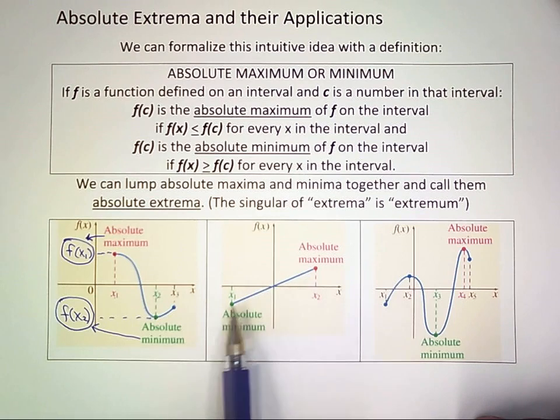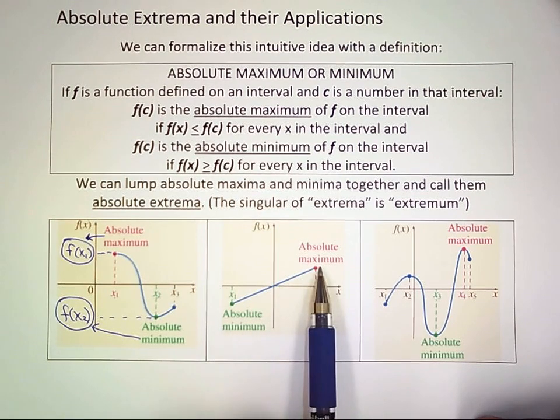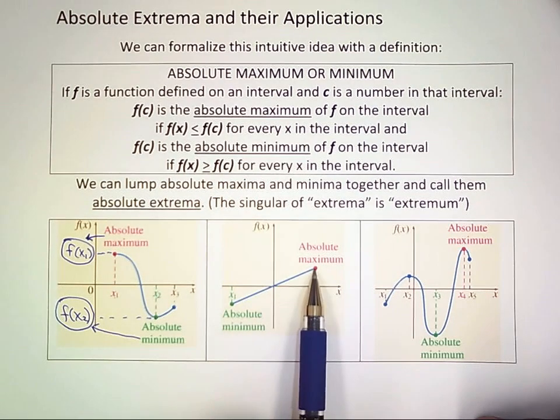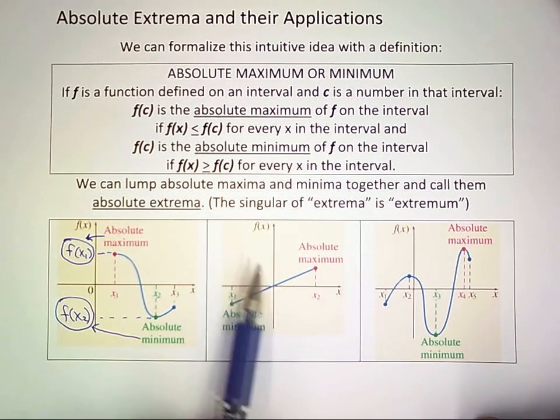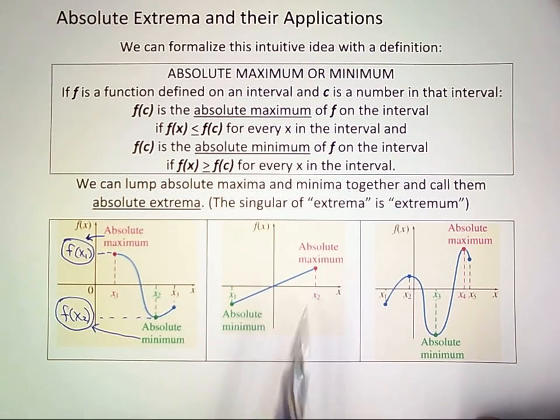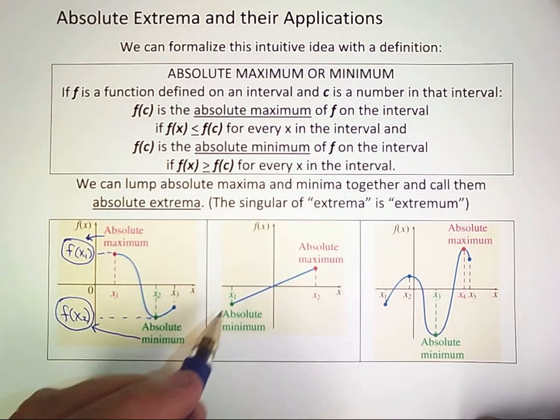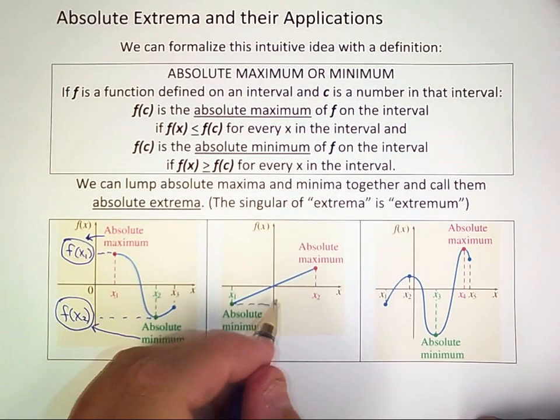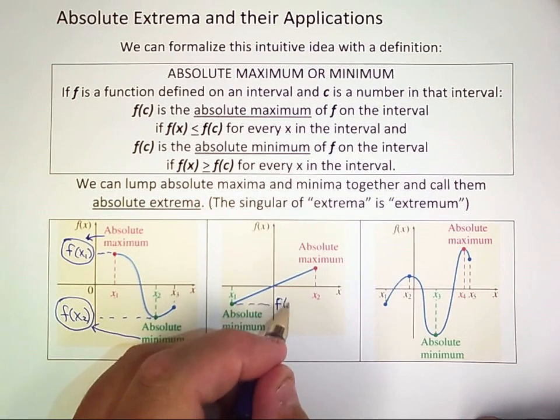And again, if you have a function like this, there are no relative extrema. So on a continuous function over an interval, if the curve just keeps increasing from left to right, the left-hand endpoint is going to be the absolute minimum, and the right-hand endpoint is going to be the absolute maximum. And if it were decreasing, it'd be reversed. So there's no relative extrema. It's pretty simple to see that the max and mins are going to occur at the endpoints. So we would say whatever you get when you take x sub 1 and plug it into the function, call it f of x sub 1.